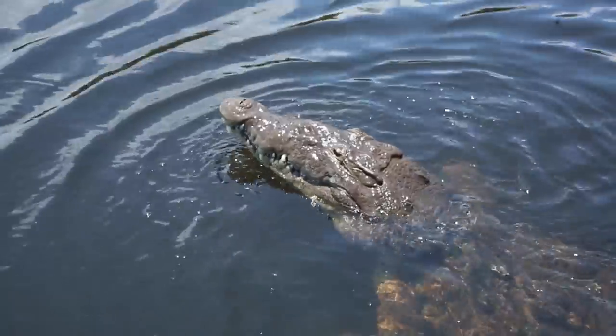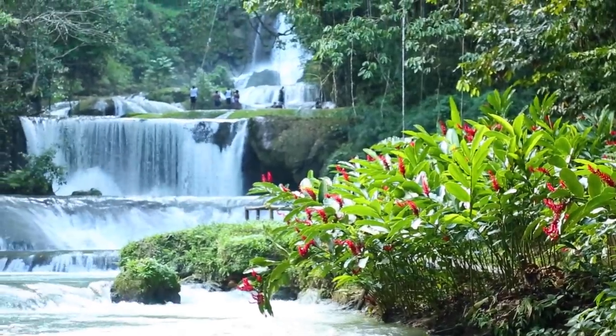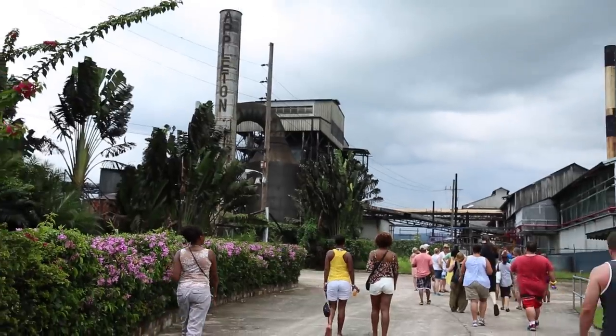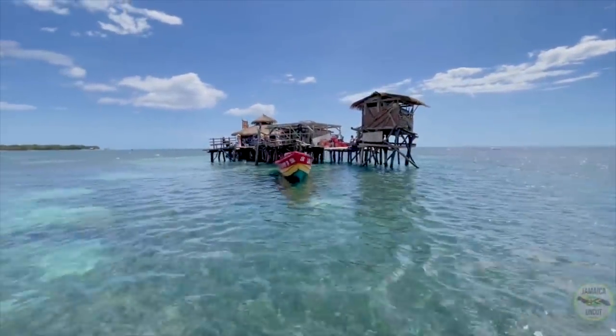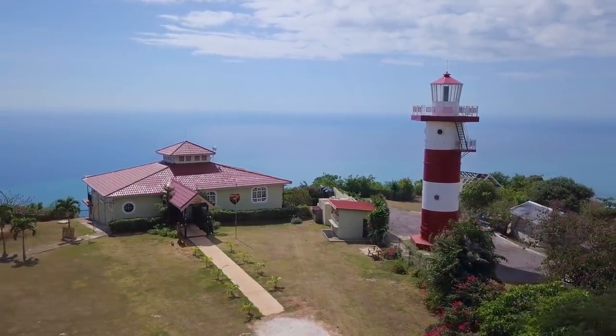One of the complaints I heard from tourists is that there is nothing to do in Treasure Beach community, so no point going there. Which of course cannot be further from the truth, because Treasure Beach is the perfect location to explore South Coast. And let me mention just a few things there. South Coast is home for Black River Safari to see crocodiles, and Black River Town as a whole, which is a historical place. How about Wyas Falls, the biggest waterfalls in Jamaica hiding in the rainforest? Appleton Rum Estate offers the best historical excursion of a rum factory. Or just take a picturesque drive through Bamboo Avenue and then make a stop at Middle Quarters to try out authentic Jamaican pepper shrimp. The world-famous Pelican Bar is nearby as well, only a short boat ride away. And of course Lover's Leap Restaurant with breathtaking views.